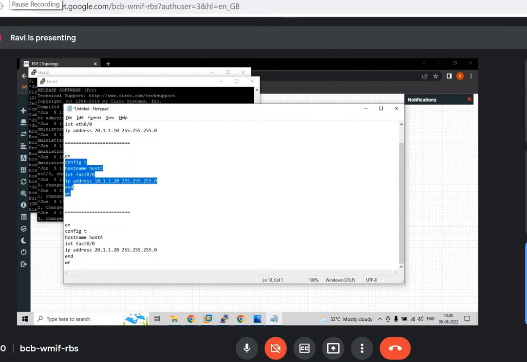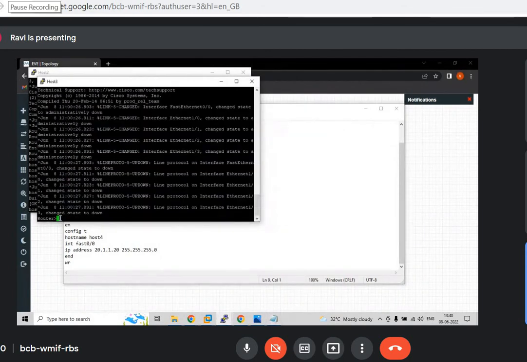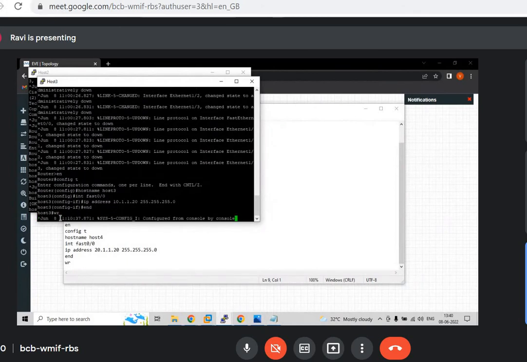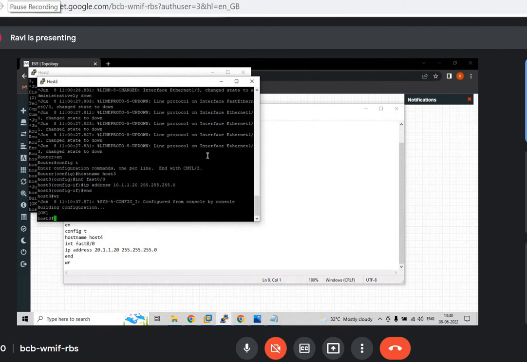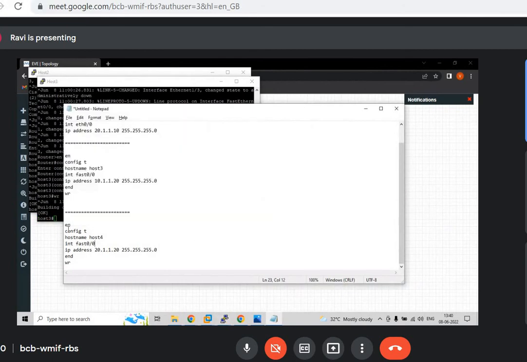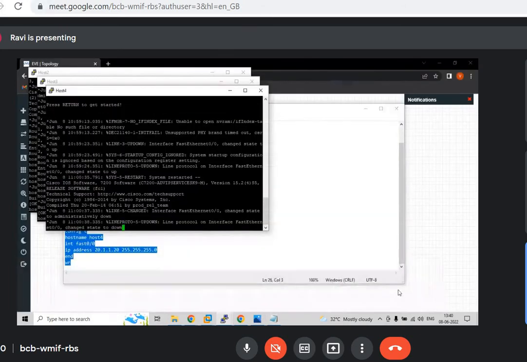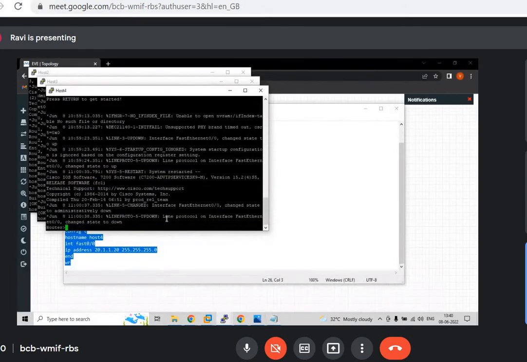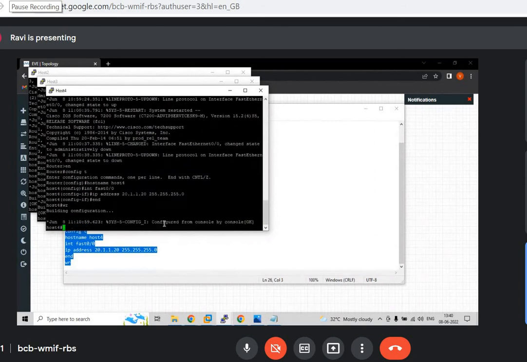Copy the config and paste it in host 3. Copy host 4 and paste it in host 4. So we have done the configurations.